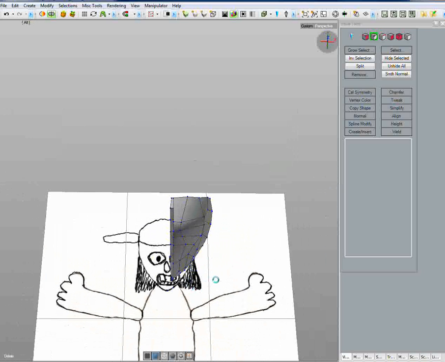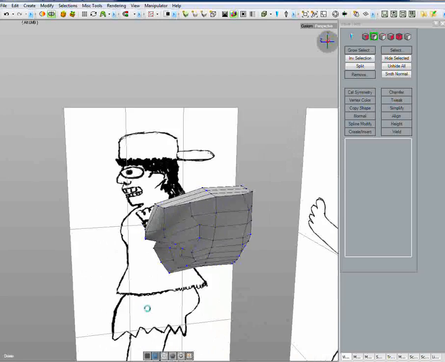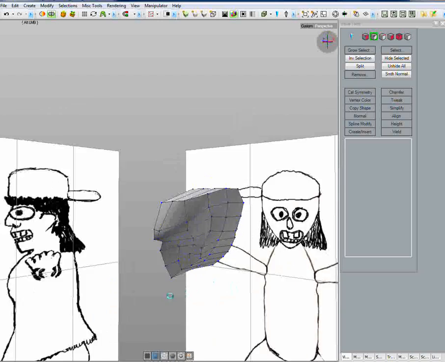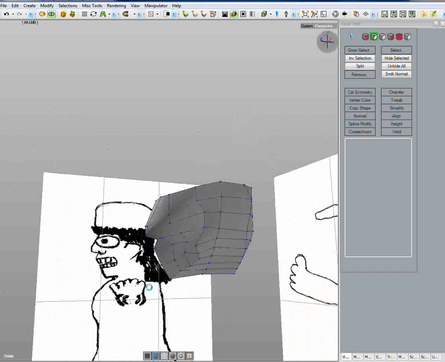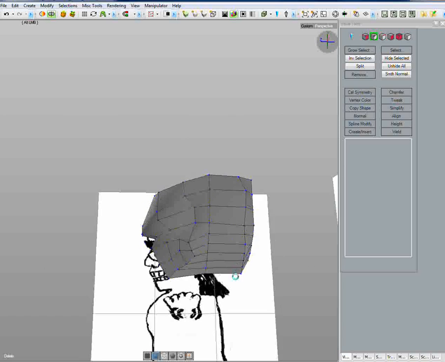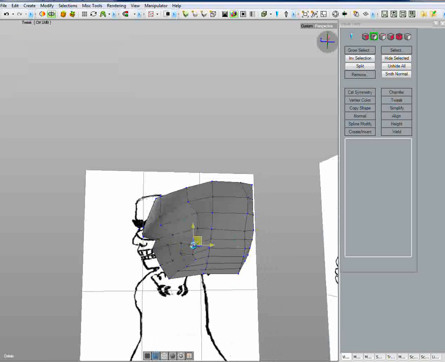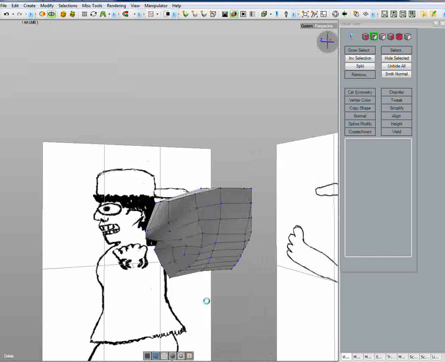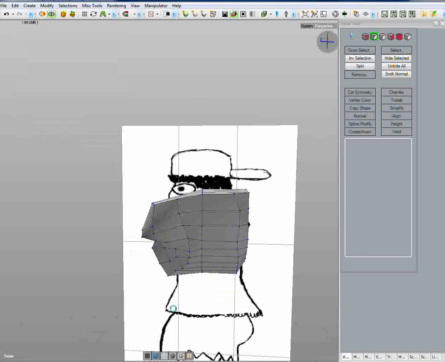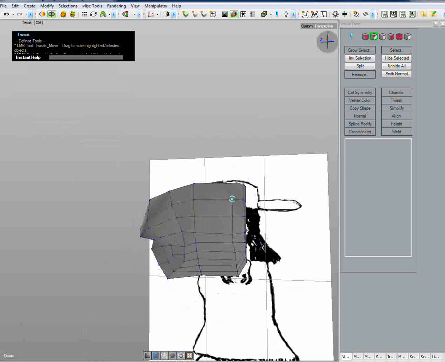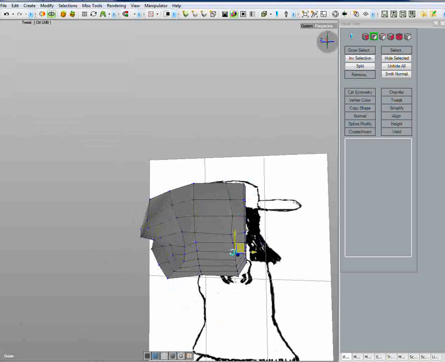So, this is as good a place as any to stop, and go ahead and keep tweaking if you want until you get your edge loops rounded off the way you want, to where it resembles the head that you're looking for. And once you are satisfied with where you have your edge loops, go ahead and save that as a point of reference so that next we can pick up from there and start cutting and adding new polygons for the nose, the eye, and the mouth. We're just simply using our box that we started off with to get the general shape.